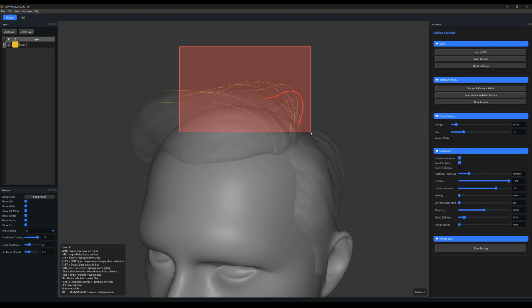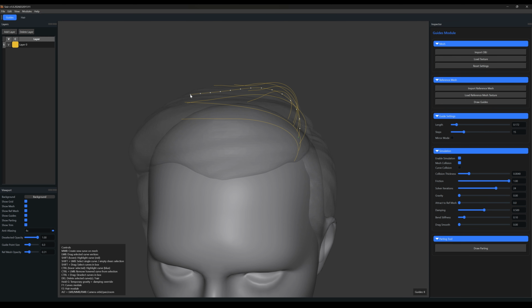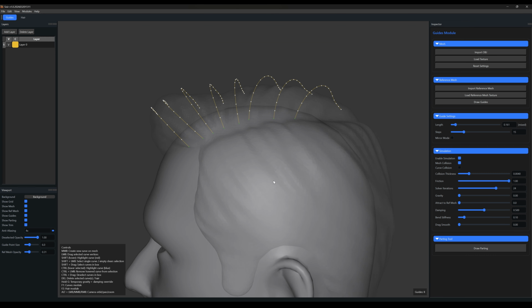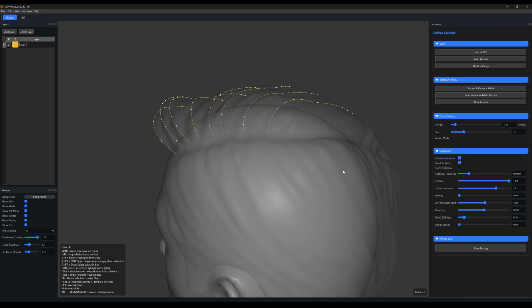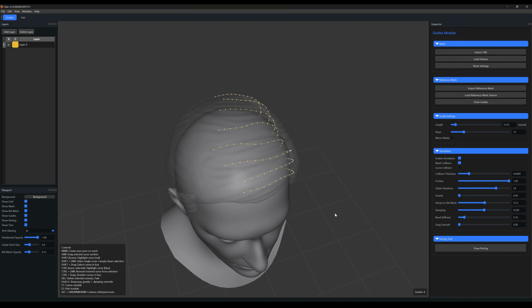So one thing you can do, obviously, you could go in here and start adjusting them manually, but there's a better way of doing it. If you select the curves, there's a new slider here called attract to ref mesh. If you just increase this, the physics now will gently pull your guides towards your reference mesh.